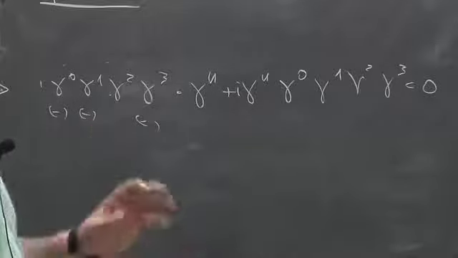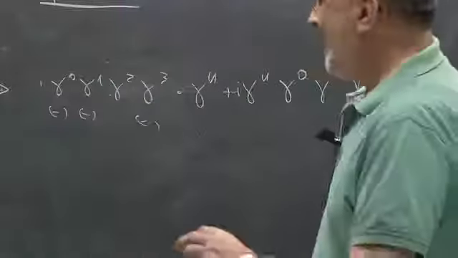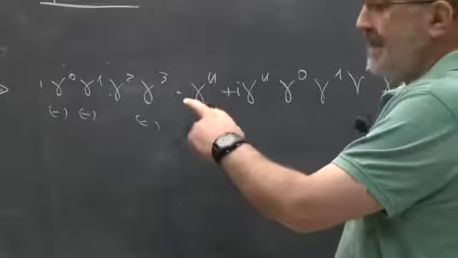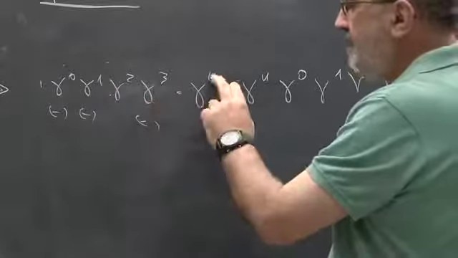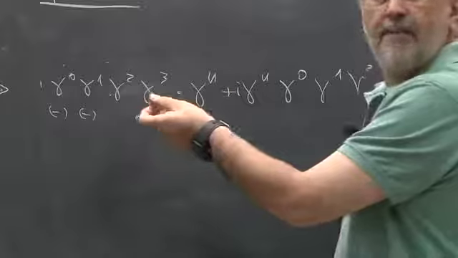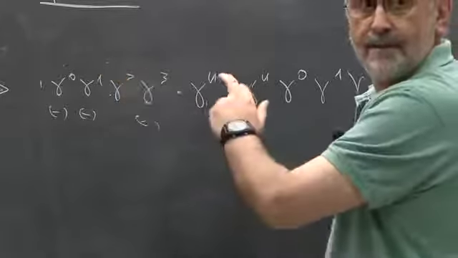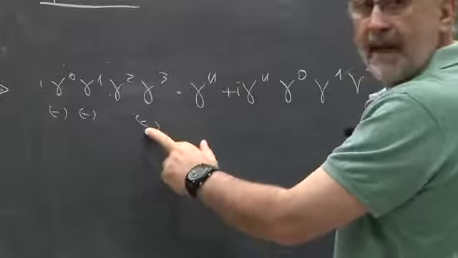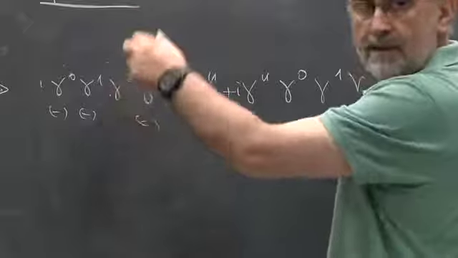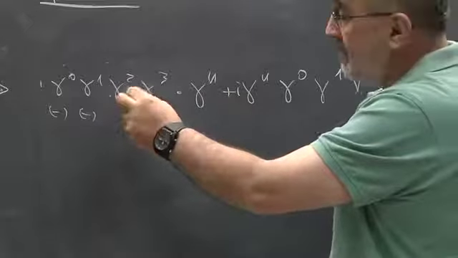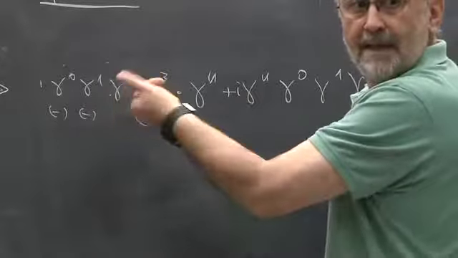Is it clear? Okay, I repeat it slowly. Take this and start commuting with this object. Every time, if the indices are different, it picks up a minus sign. So let's suppose that gamma mu is gamma 2, that mu is 2. Then it picks up a minus sign from here. Then when I arrive here, I know that the square of the 2 would give 1, but I don't do that. I start moving the gamma 2 that is on the left. I don't exchange the 2.